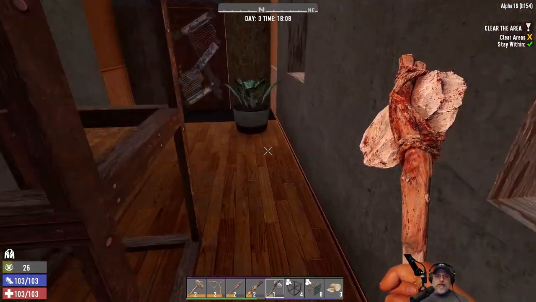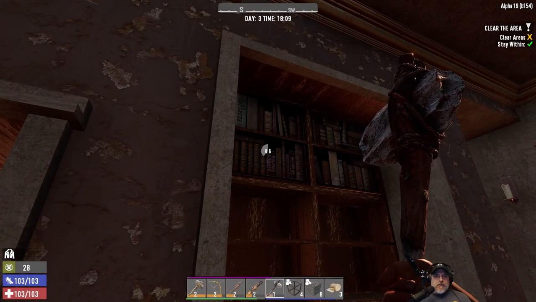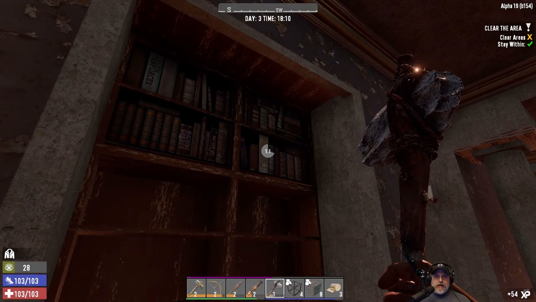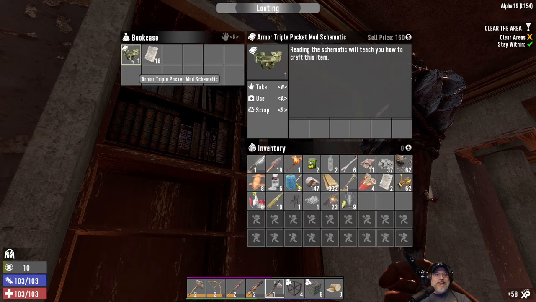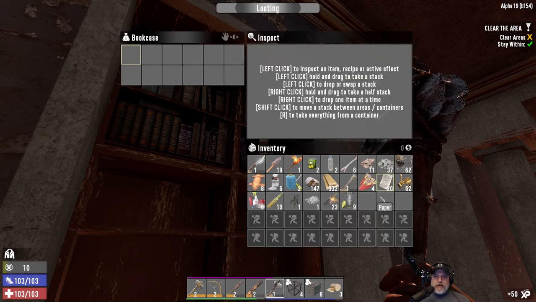Okay, let's go back and check that bookshelf. I almost forgot about it. Or two of them. All right, give us something good. Shotguns do 10% more damage. Hopefully that also applies to blunderbusses, but that's a nice one to find for sure. And, oh, wow, look at that. We already got the triple pocket storage model. That's awesome, man. All right, let's use that. And we'll take the paper.